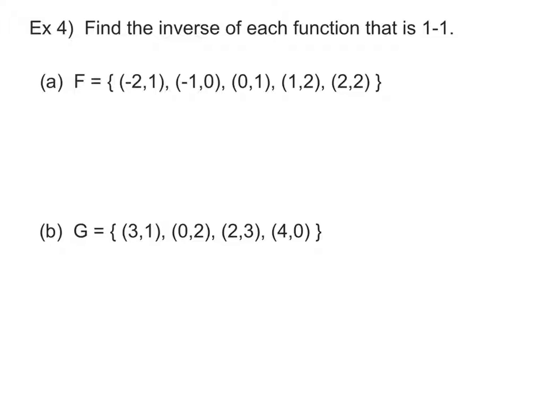In this f function, is there anything that is repeating in this one? So here, my x's are all cool, but check this out. I've got a 1 and I've got a 1. I've got a 2 and I've got a 2. So if one thing repeats, you're out. But especially in this instance, I have a couple things repeating. So is there any way for me to find an inverse? No. Because this is not 1-to-1, there is no inverse.